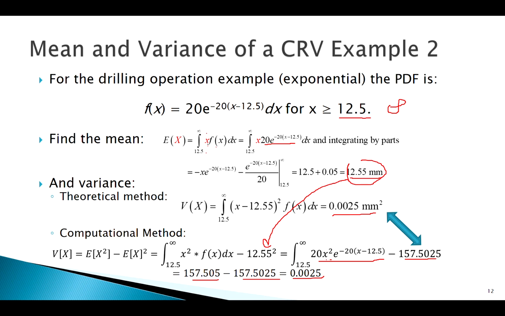We found means, we found variances of continuous random variables. We looked at how to go from PDF to CDF, back and forth, integral derivative. We also saw how to find the probability, find the area under the curve, whether it's between two numbers, greater than, less than, integrating there. Hope these examples were helpful. Thanks for tuning in, we'll see you next time.